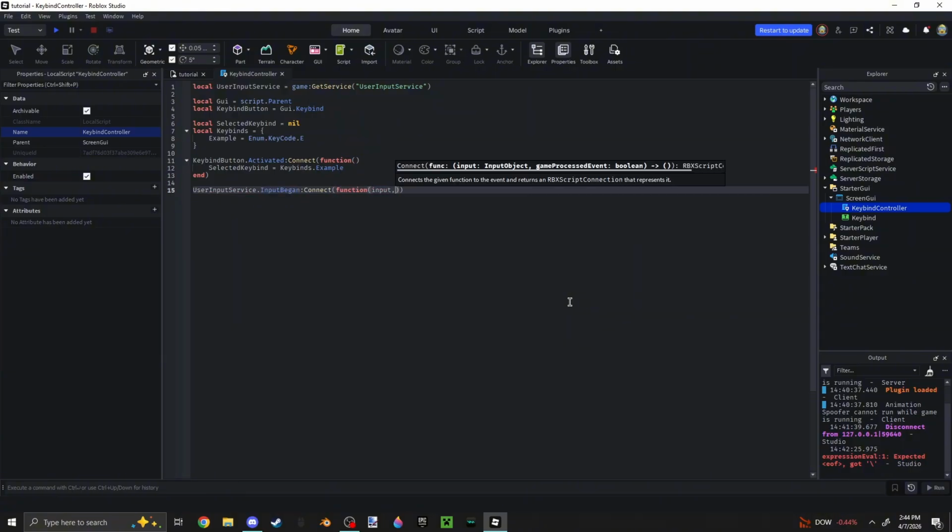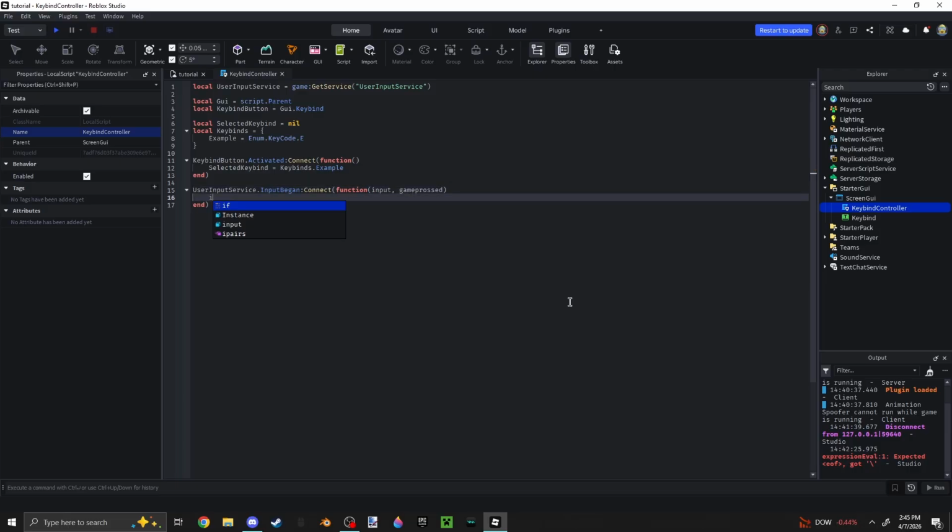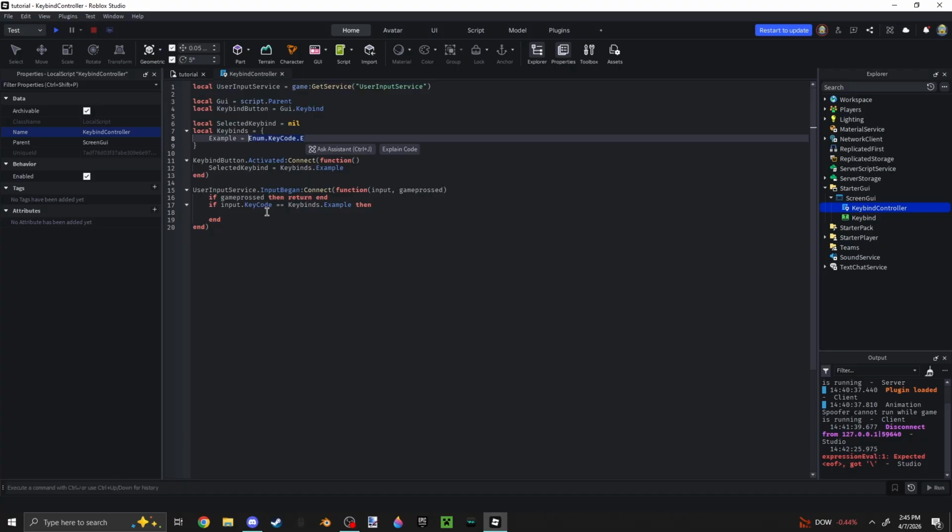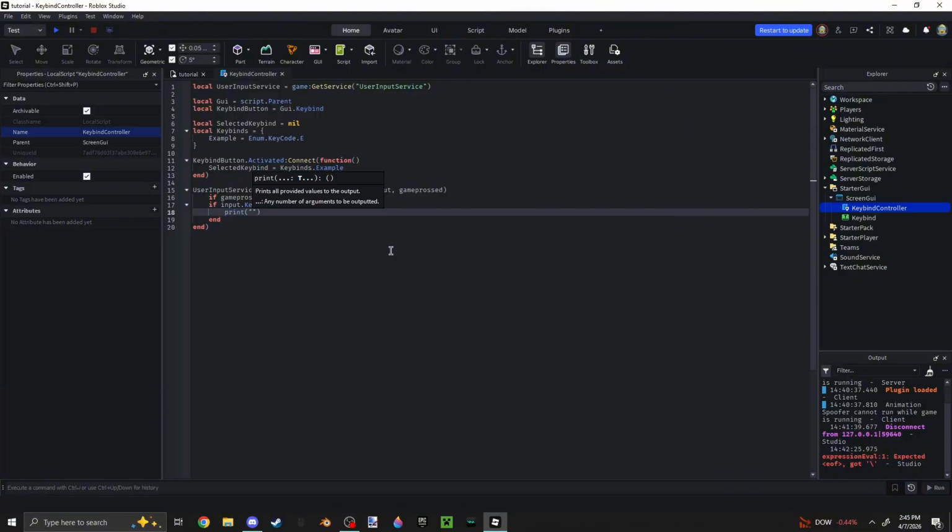I will get the input and the gameProcessed. I will say if gameProcessed, then return end. Then I will say if input.KeyCode is equal to keybinds.example, then whenever I press E in game, I'll have it just print, and I'll say button pressed, I guess.